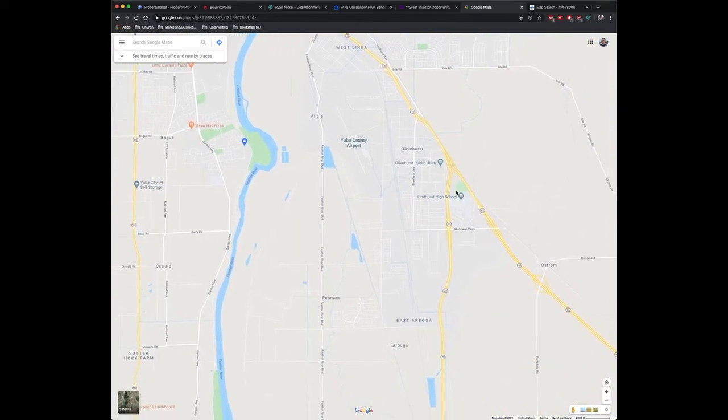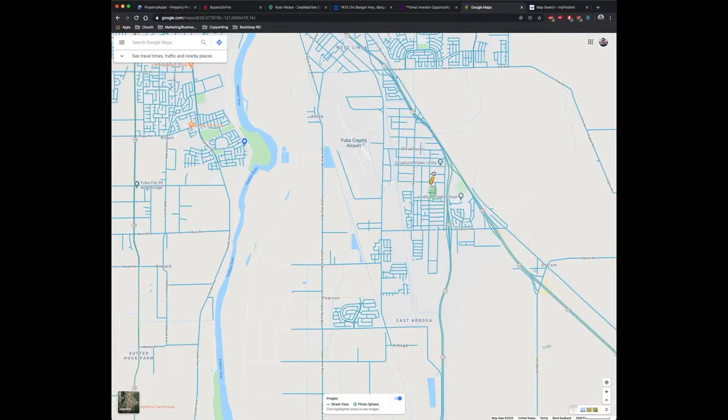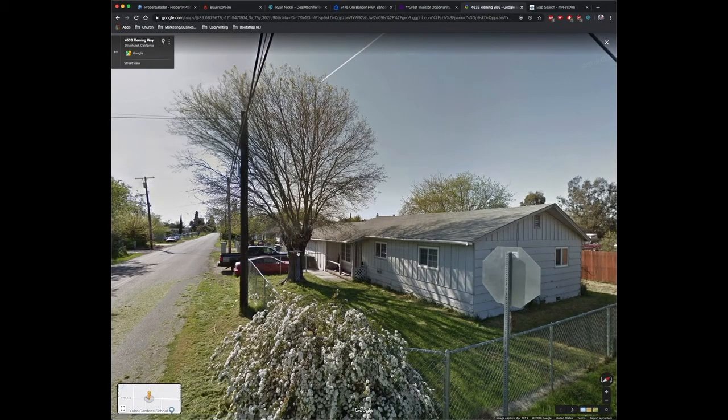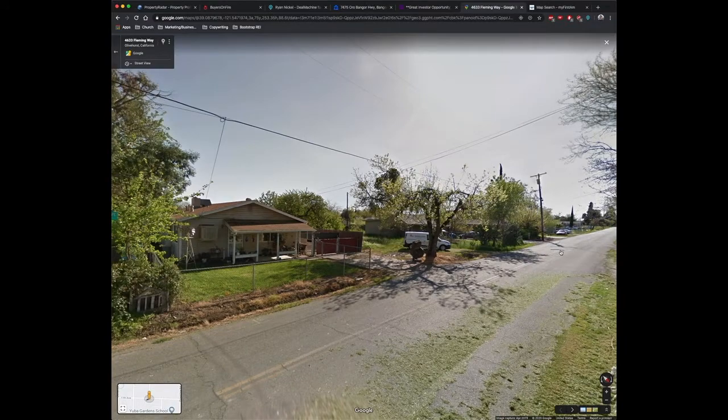So I'm going to take you over to this part of town called Olivehurst. I hate to say it this way, but it's kind of like the low rent district. There are just a lot of properties that are in disarray. This is actually a better opportunity for us too, because check this out here.